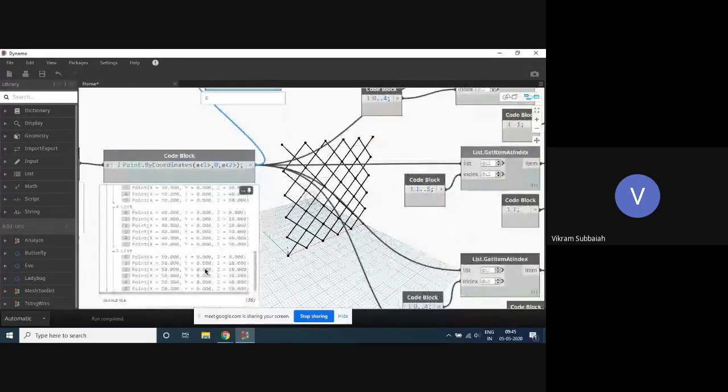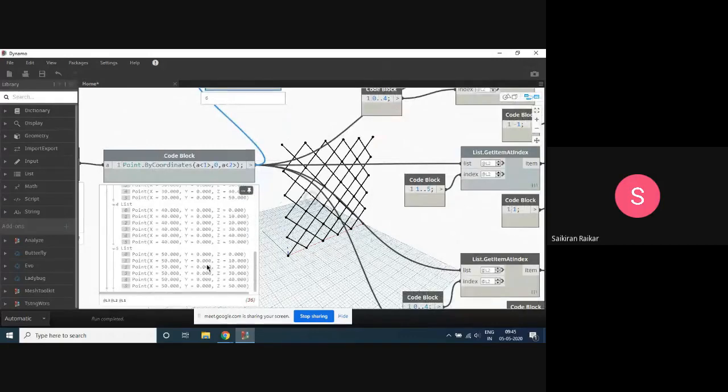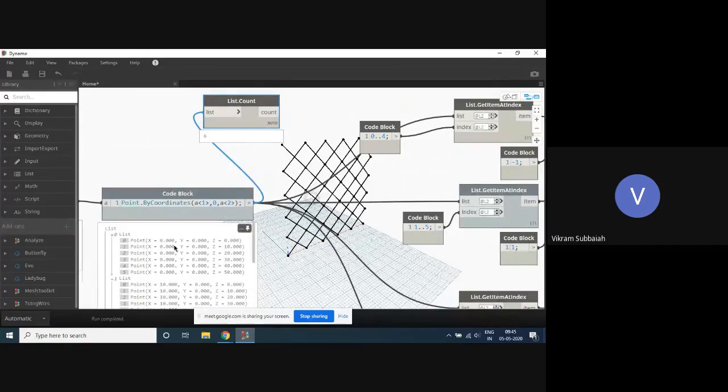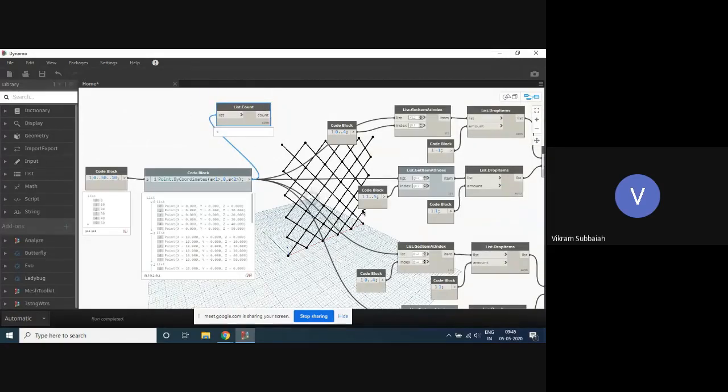We've got 6 items, 6 rows: 1, 2, 3, 4, 5, and 6. But the index starts from 0, so we got 0, 1, 2, 3, 4, 5. And we want to eliminate this last item, so we put 0:4, that is 0, 1, 2, 3, 4.